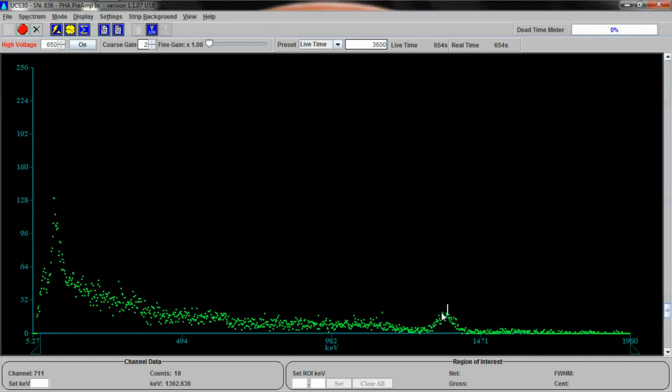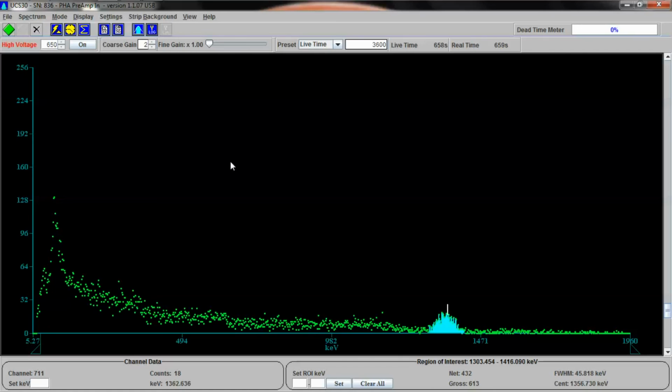So we're going to recalibrate again, and make sure we get this right. Our background doesn't have to change because we already know the background is pretty much right. We just don't have our energies mapped to it correctly. It's not that the data is wrong or anything like that. So here's our potassium 40.